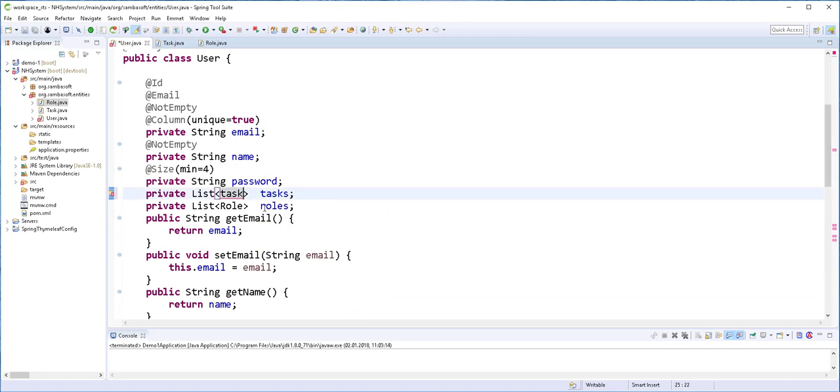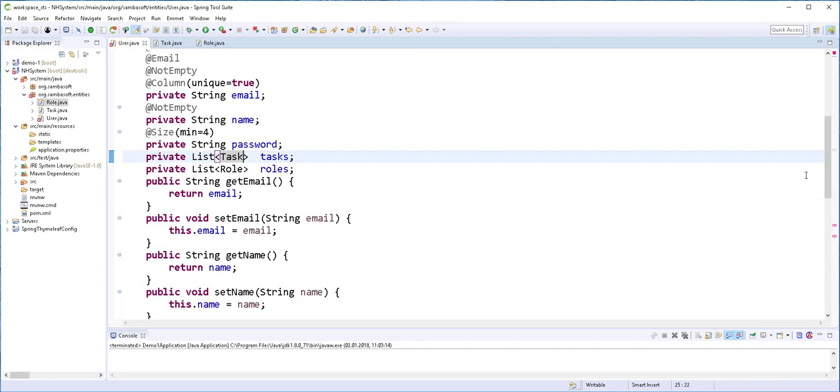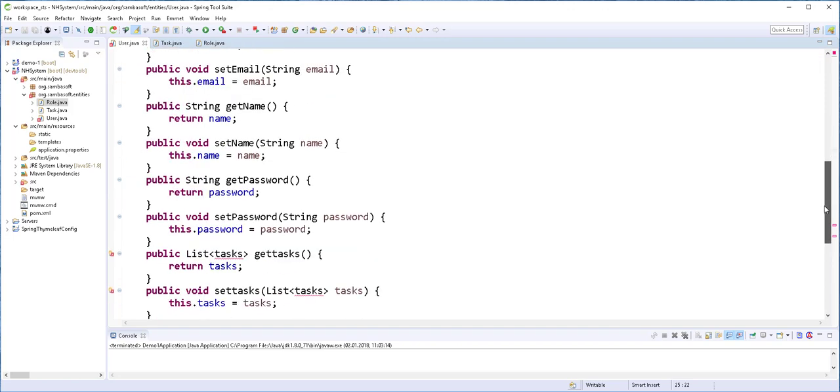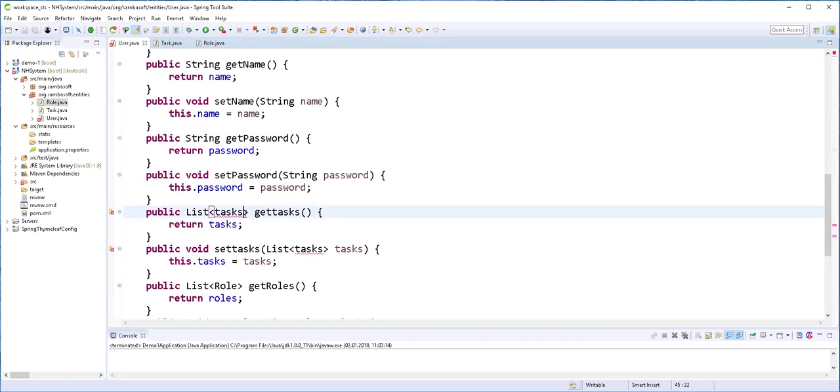This shouldn't be replaced. This should be task. And this should be task as well. The class name, as well as this one.